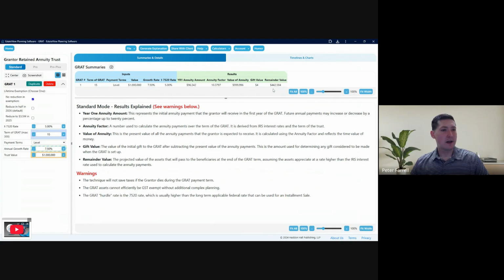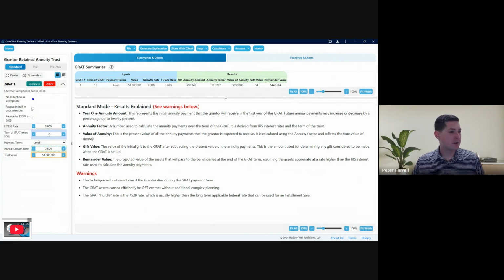Now, things are going to fluctuate. The 7520 rate fluctuates. The growth of the assets in the trust is going to fluctuate. And if there is a very low 7520 rate, that's great if you're trying to save estate tax, because the lower the annuity payments are, the more that the beneficiaries of that remainder trust are going to receive.